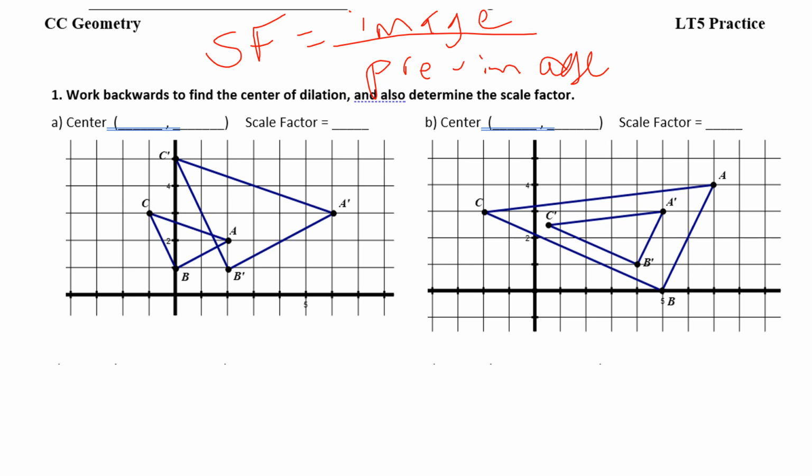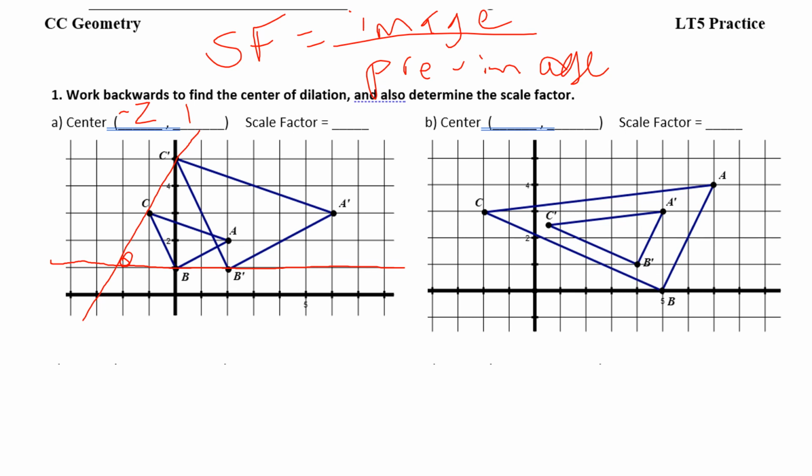The first thing we're going to do is work backwards to get the center of dilation. What you need to remember is that we always dilate linearly. So I would grab a straight edge, which I know I don't have on this PowerPoint, but you should be using a straight edge, and I connected B and B prime. I wouldn't connect B and A prime because they're not an image pre-image pair. So if I connect B and B prime and then any other pair I want, let's say C and C prime, and I know where it's supposed to end up, so I'm making that happen. If you use a straight edge, it would end up there. I've now located my center. So -2, +1 is my center of dilation.